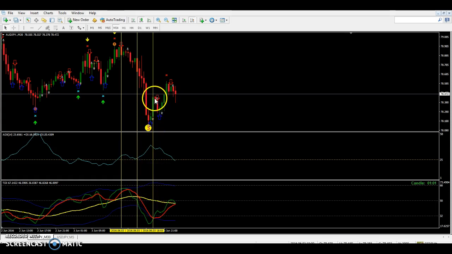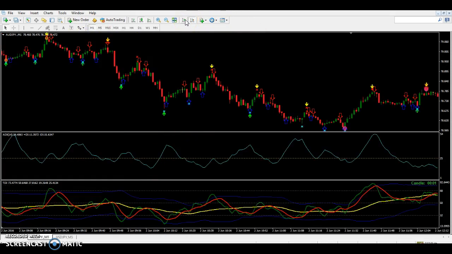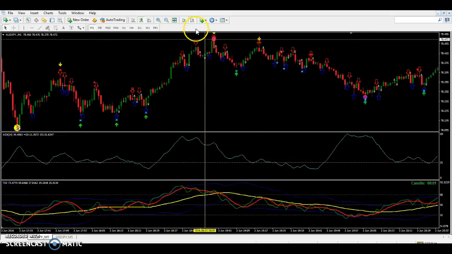Right here, we want to sell. ADX is above 25. And then you've got your green. Right now, the red is on top of the green, which also means sell. It hasn't quite broken up yet, so it's still saying sell. So I'm going to go back to my 1-minute chart. I'm going to enter all these trades for a sell to finish out the 30-minute candle.